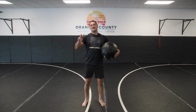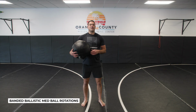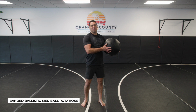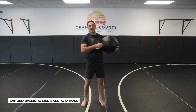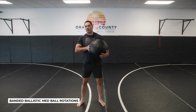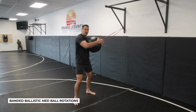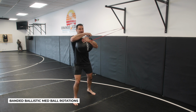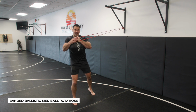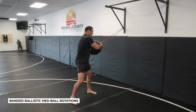My second and final bonus exercise is the banded med ball ballistic rotations. So what we're doing here is we're adding accommodating resistance with the band. What that does is at the top of the movement, there is more tension on that band and it causes you to accelerate through that. And then you have an eccentric overload from all that stored energy. You have to absorb that force and redirect it. So when I'm rotating through, that band is very tight. I have to accelerate through that, and then it wants to pull me back eccentrically, and I have to absorb that force and then redirect it.